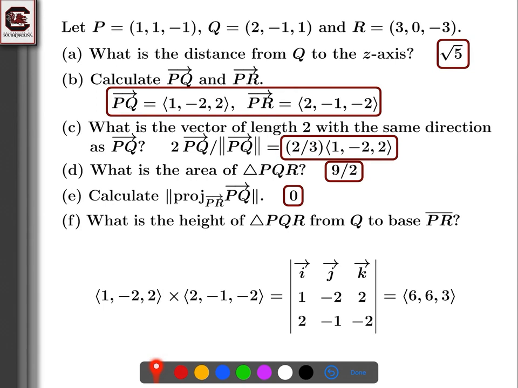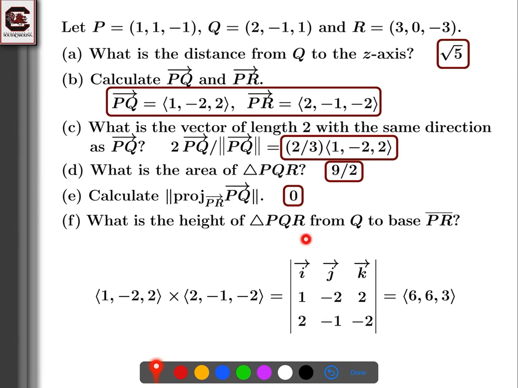And if you think of PR as being the bottom edge of this presentation, PQ being perpendicular to PR would make it like the left edge of the presentation. If you were to project then this PQ onto PR, you're just going to end up with a point. So what this is telling you is that since PQ is perpendicular to PR, we're getting a point when we do the projection of PQ onto PR. And that point will have length 0.